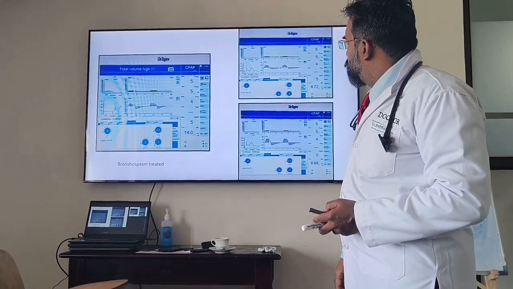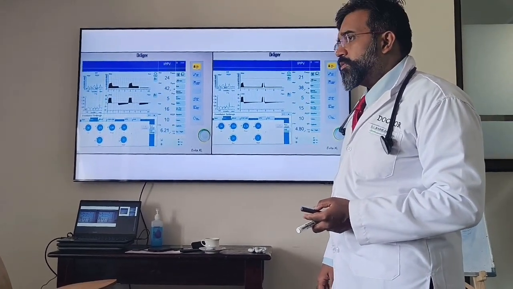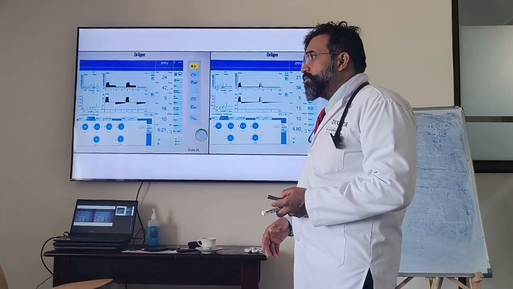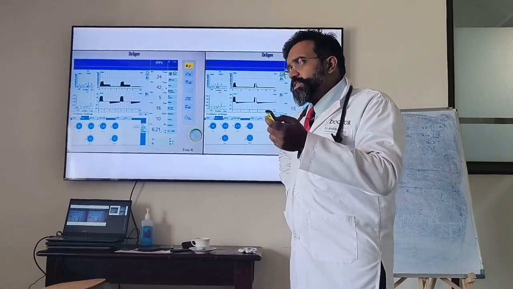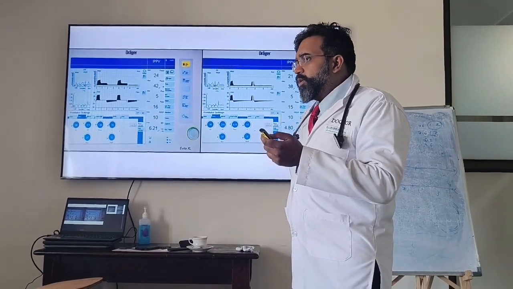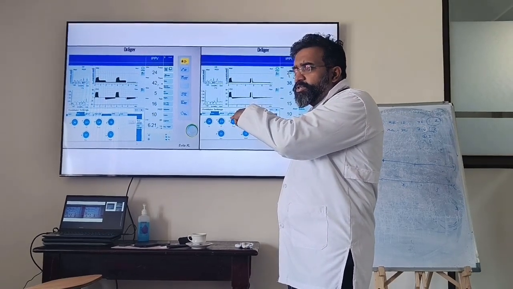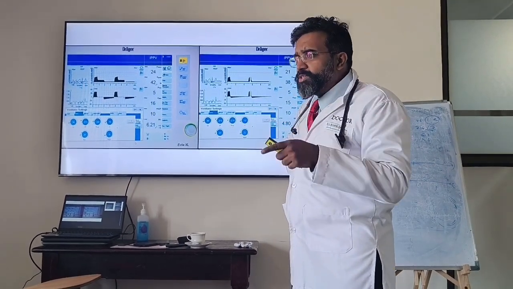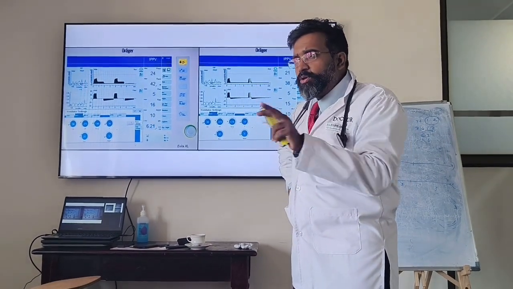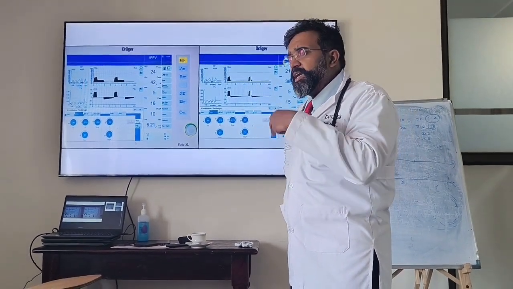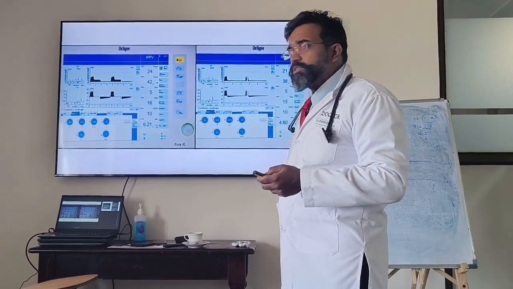So if there is some obstruction in the ET tube or something, it can also give a similar waveform. If there is flow restriction, anything that causes it, there are many reasons why there can be flow restriction. This is just the mechanical reason that we are talking about, that the inspiratory pause you have kept. But if you have a bronchoconstriction, if you have a kink in the tube, if you have obstructions in the tube, all this will cause flow restriction. If you have a respiratory rate that is very fast, it will not empty out. Clear? This is what is going to occur.